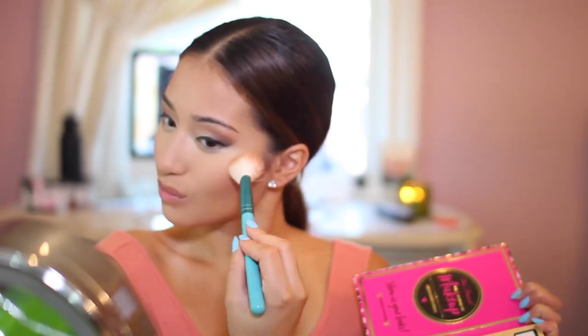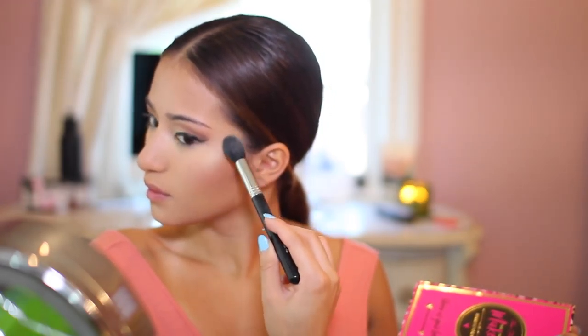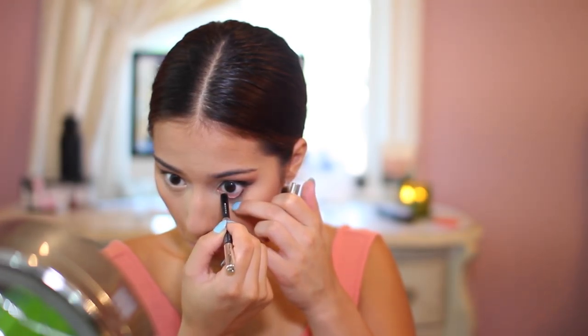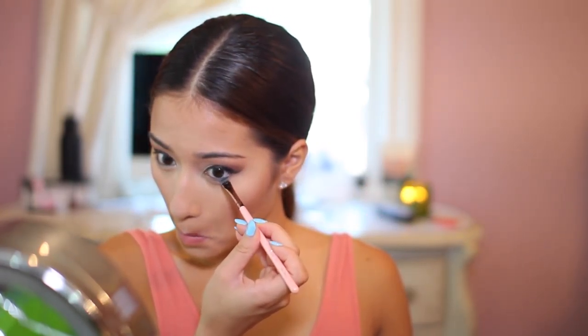I wanted a warm peachy shade for my cheeks — I really do like colors like this, but I did have to mix it. And then with this highlighter in Champagne Truffle, applying that to the high points of my face like the tip of my nose and the cheekbones. And then applying liner on the lash line and setting that with Wanted, which is a matte black shade. And then going in with Mystic Hour to add a pop of blue, blending that on the lower lash line.